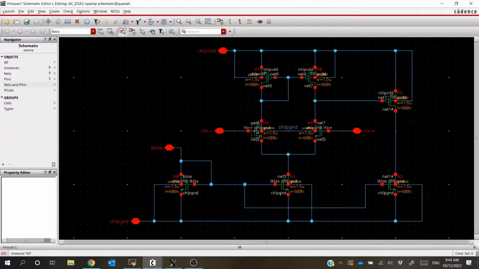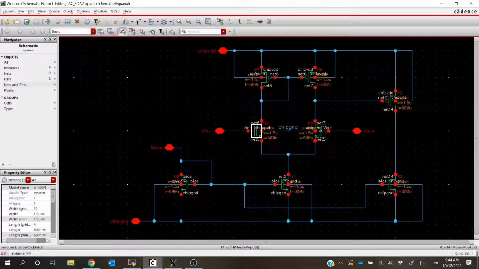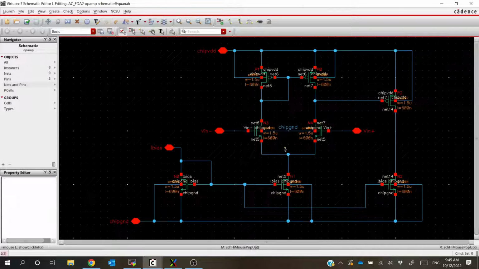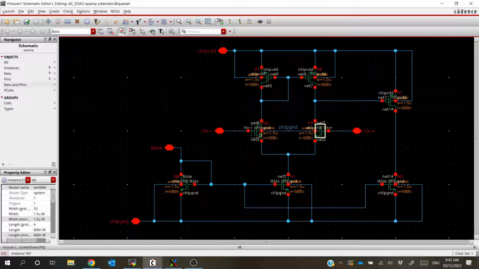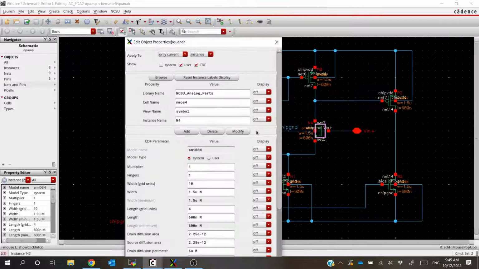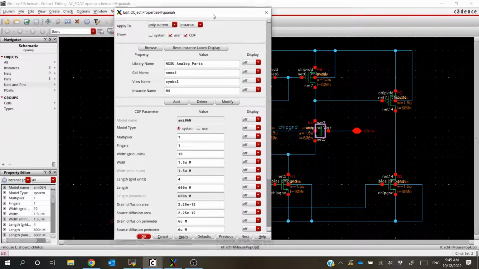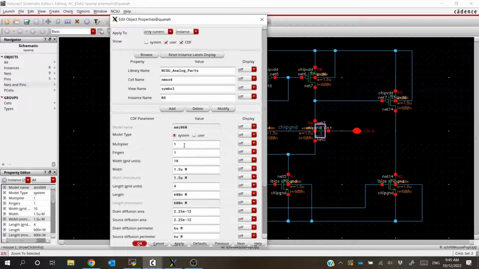So if we take a look, let's select N3 and N4, and we have to hit Control or Shift to select both of them. So if I click one, hold Shift, and click the other, we can select both, and then press Q to open up this menu. So if we press Q to open up this menu, we can change our width and our length from before, and we don't want to make this 32 micrometers.